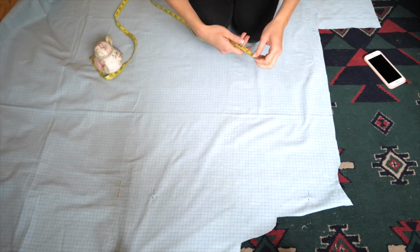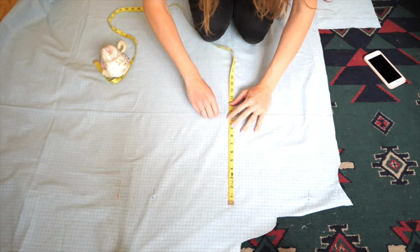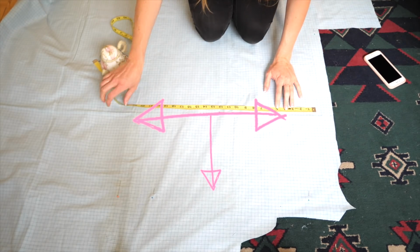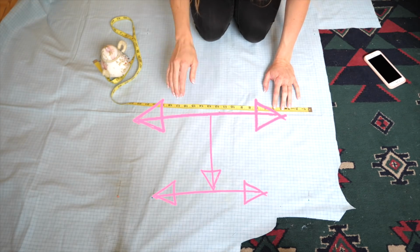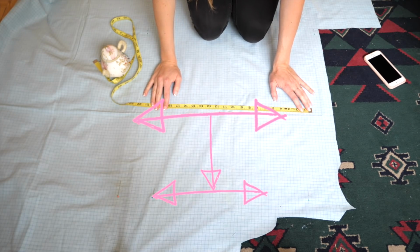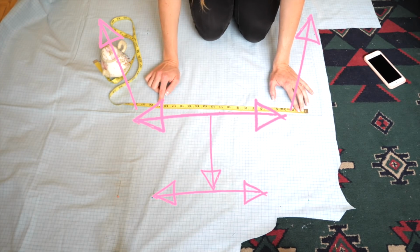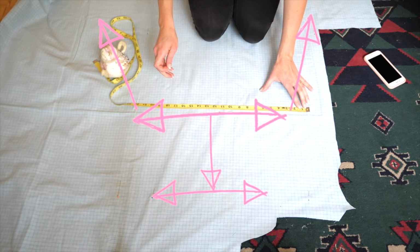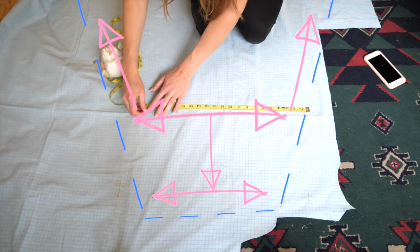Those are the measurements that you want. This is how you do the skirt. So you're gonna fold your fabric in half. Then you're gonna put your halved hip measurement in the middle of the skirt. Measure upwards towards your belly button so you have the right distance away lengthwise. And then you're gonna put your halved waist measurement right there. And then just go ahead and draw from your hip a slight diagonal outwards to make it an A-line skirt, however long that you measured. Make sure to add seam allowance on both of the sides, then cut that out. You should have two symmetrical pieces.